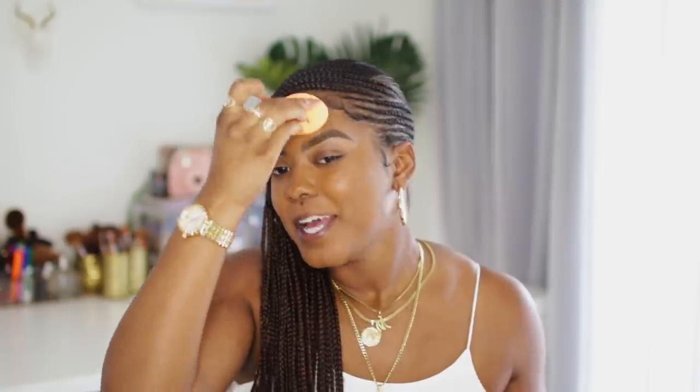We used the Cream of Nature Argan Hair Colors in Light Caramel Brown and Light Golden Blonde. We added that Light Caramel Brown from the middle of the hair strand to the ends, because when you're trying to create that grown-out look you don't want it to be too choppy — everything has to blend nicely for it to be believable. Then we went back in with Light Golden Blonde on the ends. After the first process, she processed it one more time and went in with Lightest Blonde on just a few of the tips, which created a lot of dimension. After rinsing out the color, we used the Cream of Nature Pure Honey line — the shampoo, conditioner, and treatment mask.